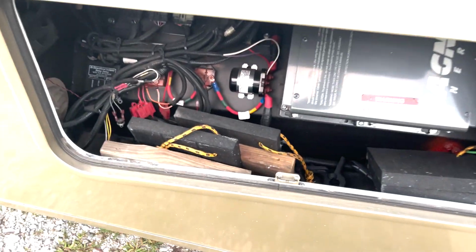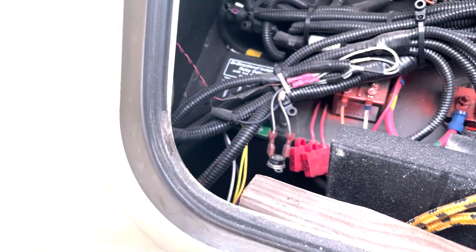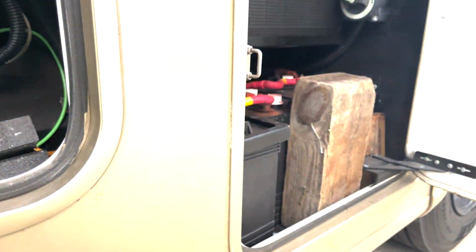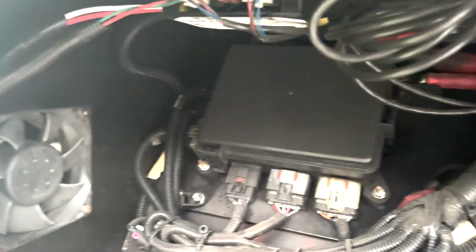The last one is the inverter bay, and I do have some more foot pads for the jacks down here. I've got some more pieces of wood, but basically there's not much storage in here because there's all your inverter. Here's your, you call that the bi-directional isolator relay, the BIRD. That controls the battery charging and everything from your chassis to your home. So basically that controls flipping things over when you got your alternator running, your engine running, it flips it over back to charging to the inverter. So that's what that does. A couple more relays, a fuse. That's your chassis fuse box right there.